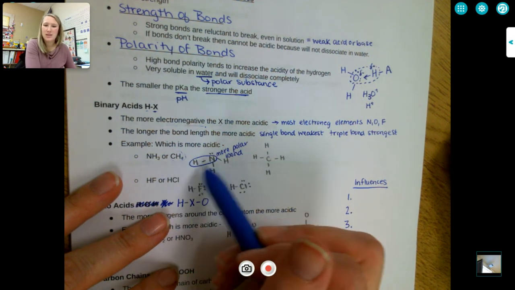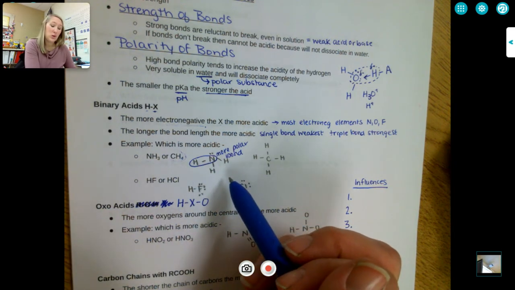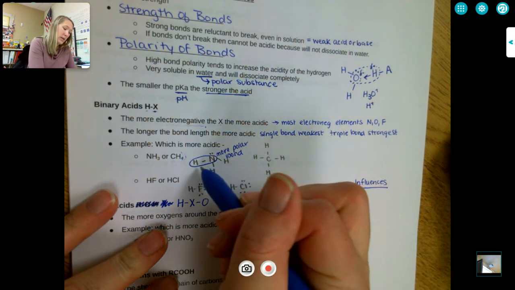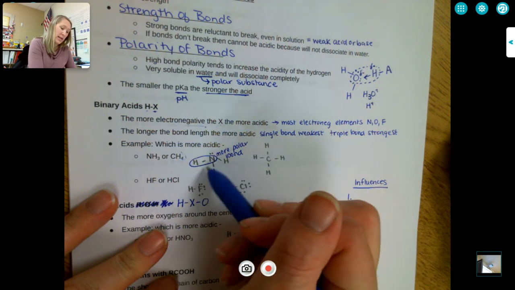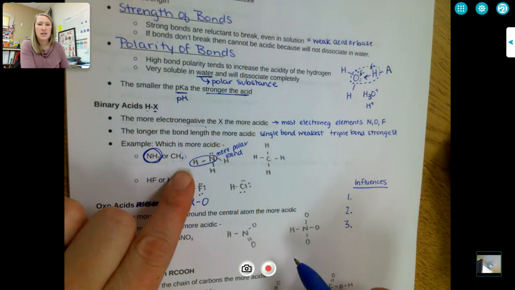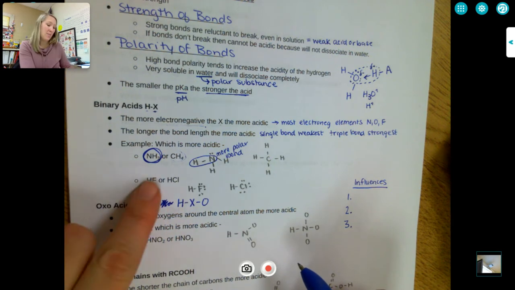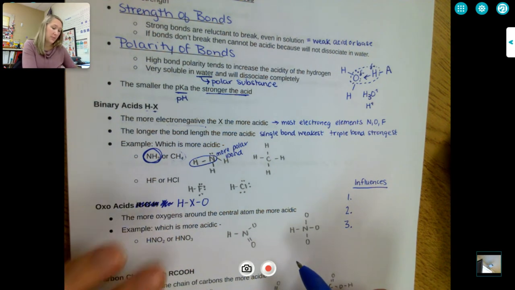We also notice that this helps us exhibit hydrogen bonding. This is just a more polar molecule in general. So because of this stronger polarity in this bond, NH3 is going to act like a stronger acid than CH4. Notice that neither one is classically an acid, but they can have acid tendencies by losing those hydrogens.